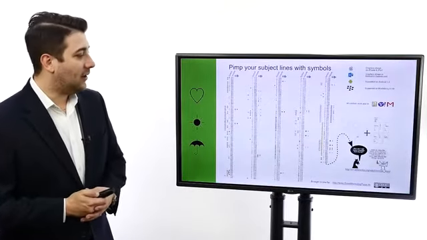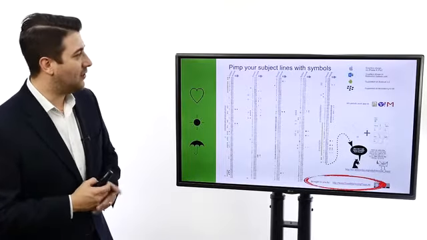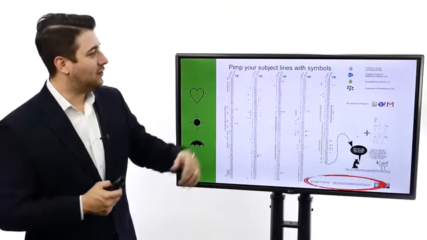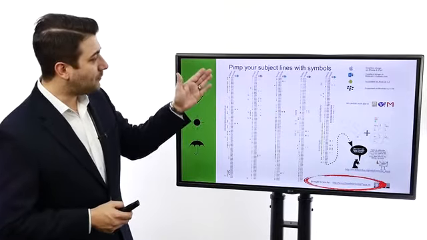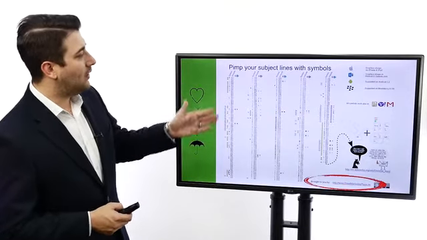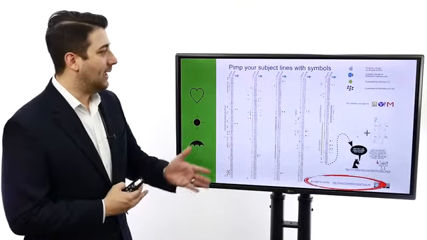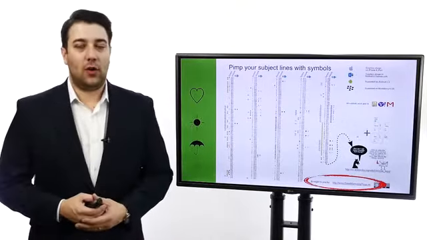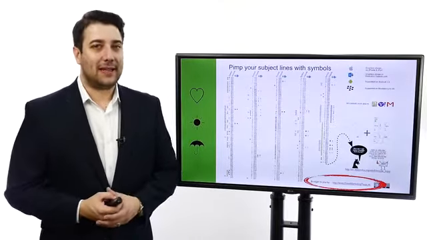So here's another resource. If you'll go to emailmarketingtips.de, I can't give this to you. It's not mine to give out, but it's a fantastic resource, and it's worth the opt-in. Absolutely worth the opt-in. I like that you pimp your subject lines with symbols. But what this will give you is the symbol, the Unicode, and it'll tell you what it looks like on Apple, on desktop, and on Android, and on some of them where there's nothing, you'll know that there's a good chance that your symbol won't be anything but maybe a blank space.